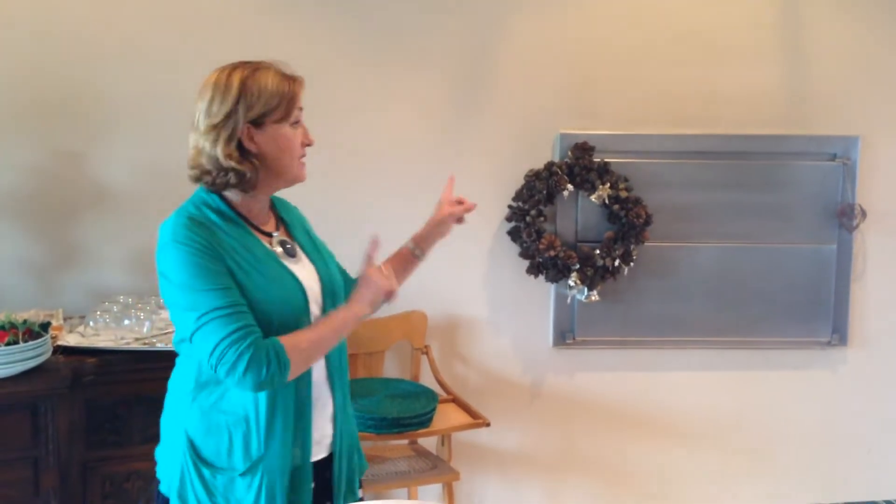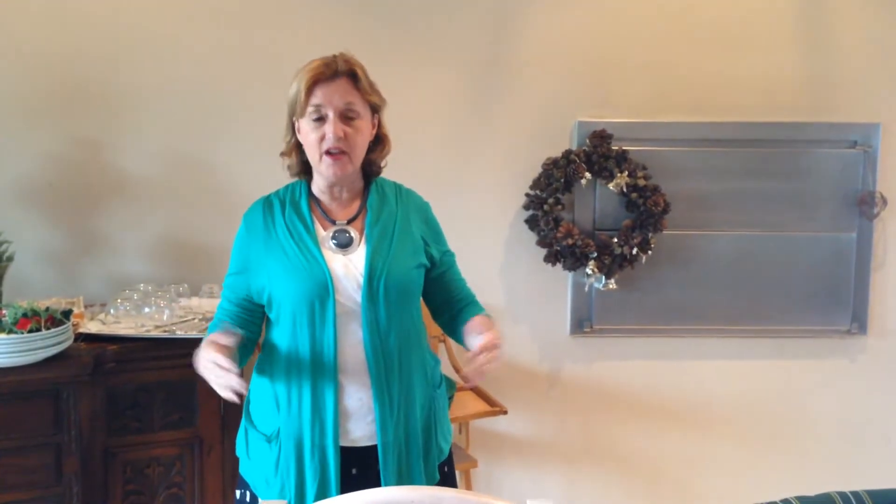This is a surprise — we are in South Africa right now and this little wreath is the only Christmas ornament in this entire house. Our host family is out at the moment and I plan to quickly try and do a Christmas table. I'm trying to get used to Christmas in the middle of summer — it's hot outside, there are Christmas carols playing, but no sign of snow. This is really quick and rapid, so follow along with me.